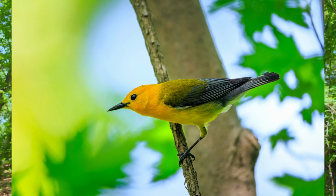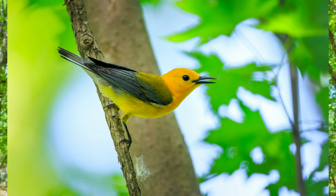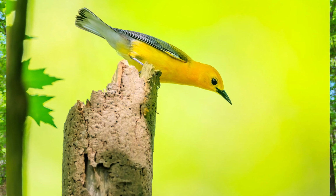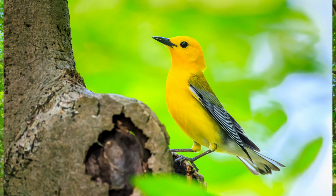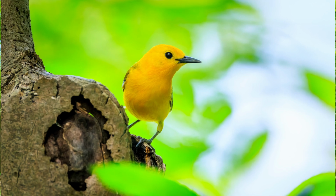Spent a few minutes with a very cooperative prothonotary warbler and another couple of little warblers that I haven't yet identified. I think those might have been black and whites. Yeah, this is a good excursion today. There's bugs all over my camera.